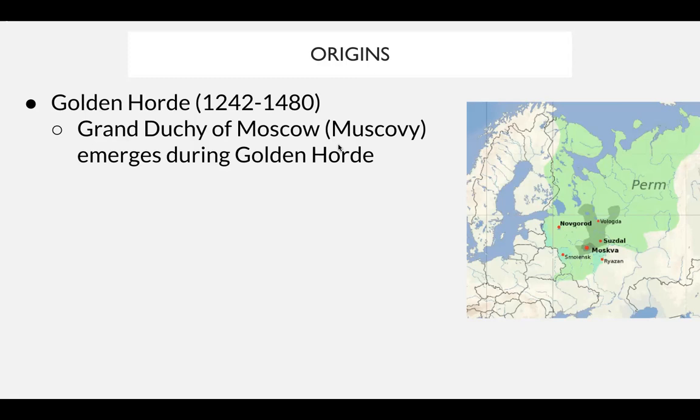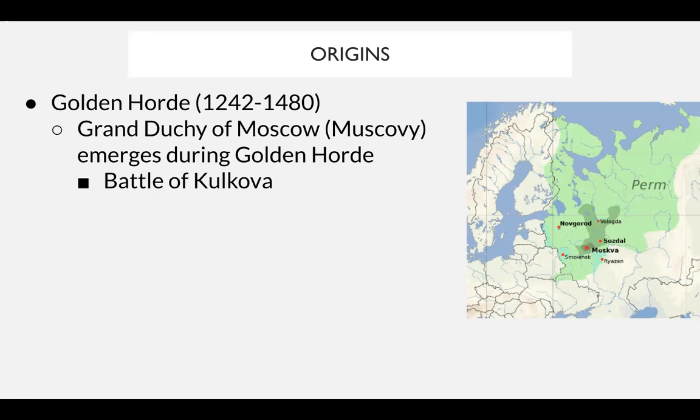Yes, Moscow, Muscovy. Muscovy is going to rise as a major trading center because it is the spot where all the tribute in the Eastern European parts of the Mongol Empire is being collected. So we see that Moscow will grow in its economic and, as we'll see in just a second, political role. Because remember, the Mongols essentially allowed local administration to continue as long as tribute was being paid. I think you all understood that in Unit 2, hopefully.